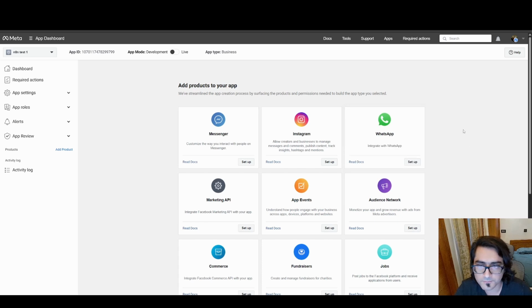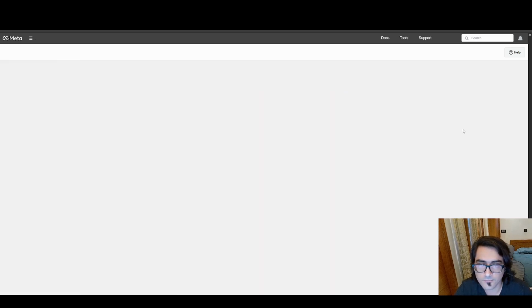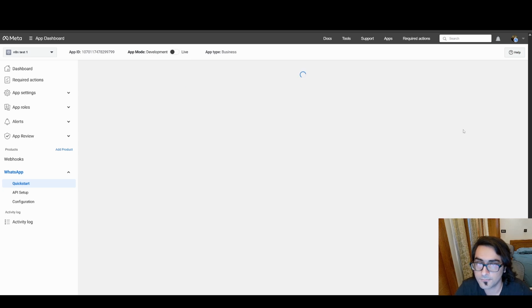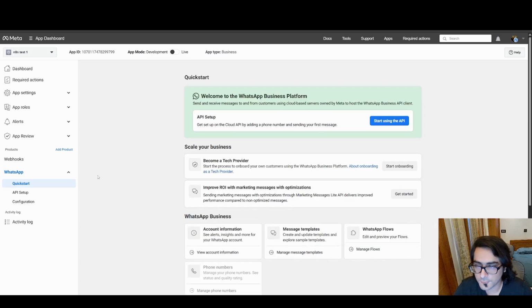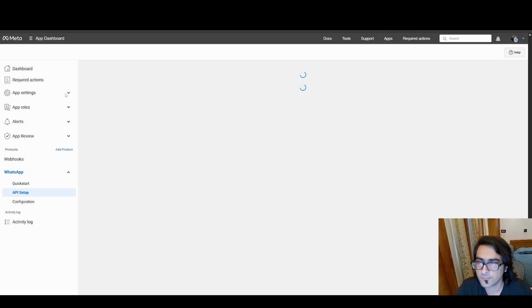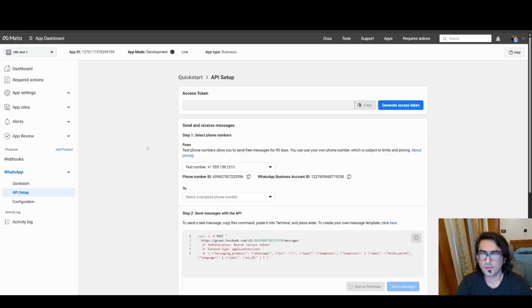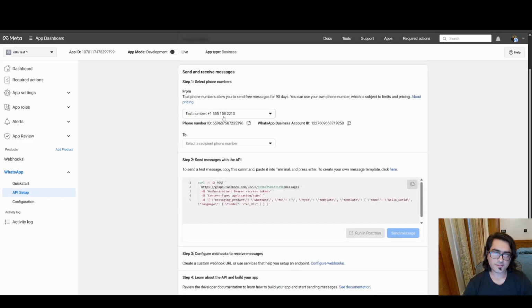Click on setup, and you'll need to come to API setup, right? So for testing purposes, Meta gives us a test number that we can use, and while integrating your actual business, you need to set up your own number. So this is good for testing purposes.